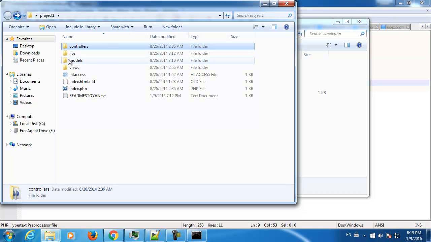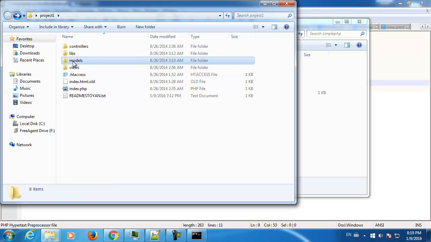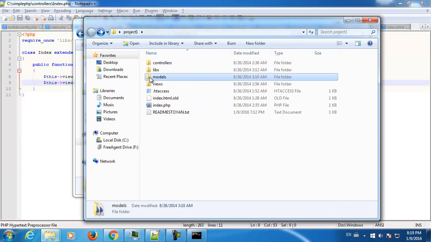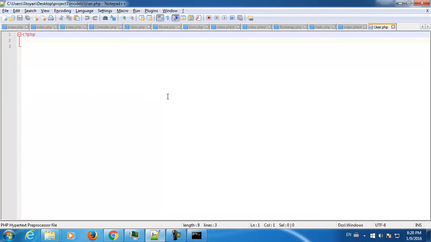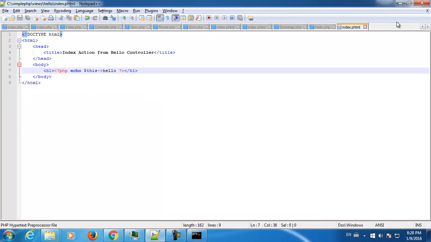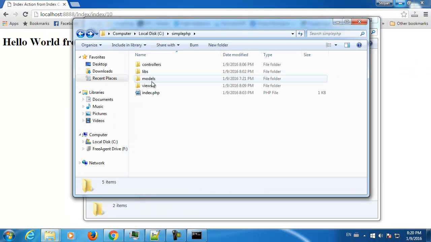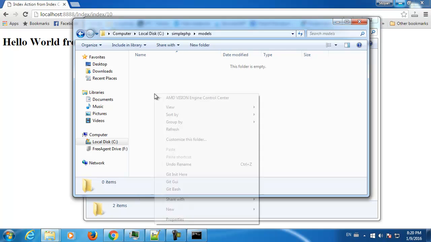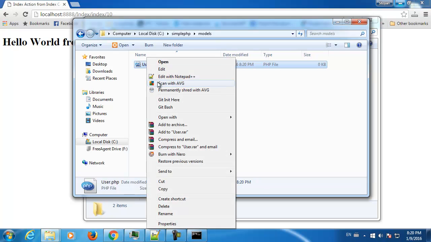Let me see here. I have more things probably to say. Let me see what I have done here. I have done it for students. No, nothing else. Okay, in the models, I just wanted to say that this is the place for your entities. For example, user.php, which is gonna model something from the real world.